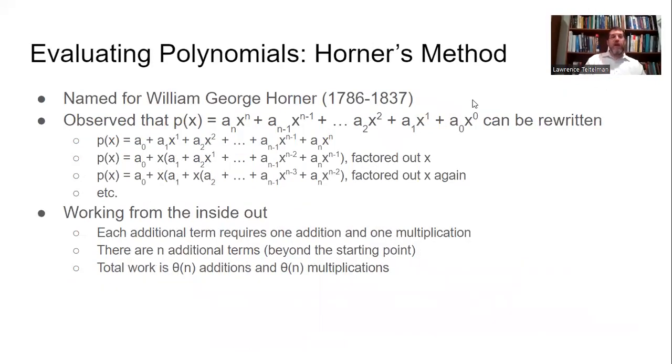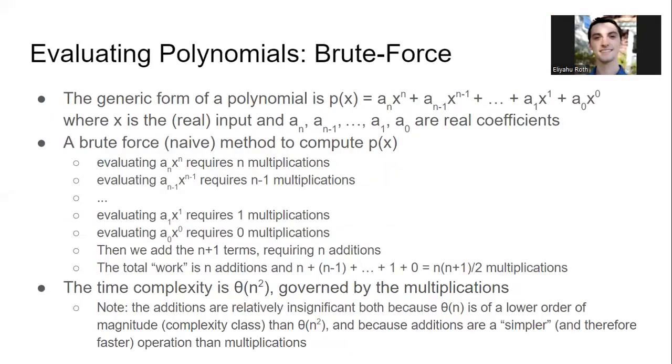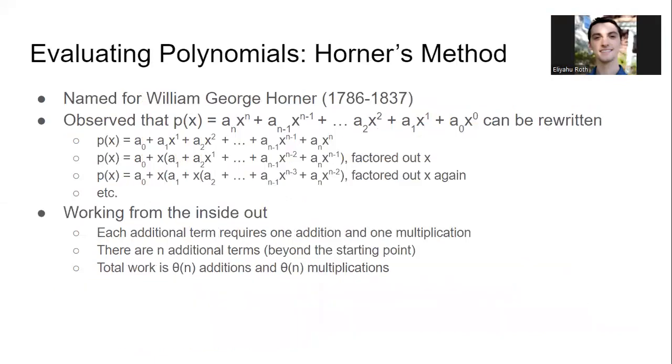Okay, so what George Horner did. Just to run with that idea, if we did use the improvement, it would take n log n. Keep that in mind. What this Horner guy did, over 200 years ago, was say we can rewrite this. We can factor out the x's: factor out x, and factor out x again, and keep going. If I take an x out, I get all this, and then I take another x out, I get this, and so on.